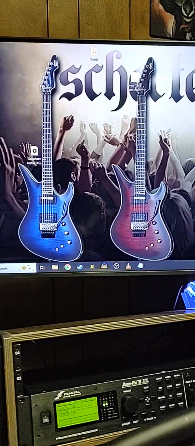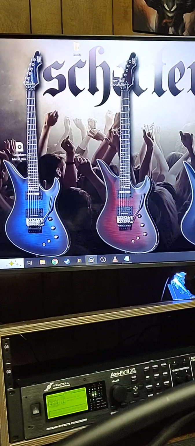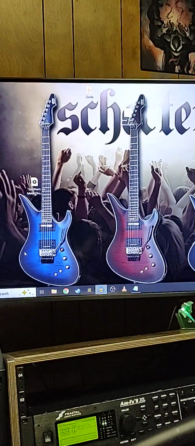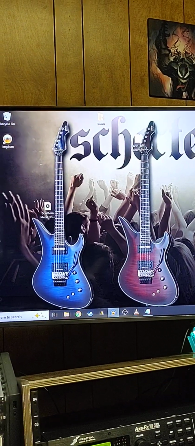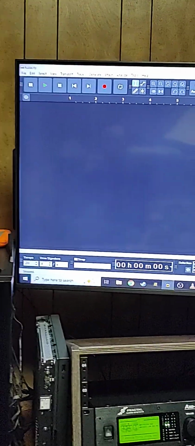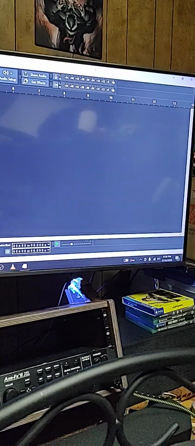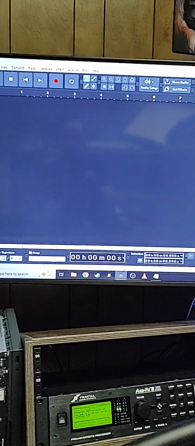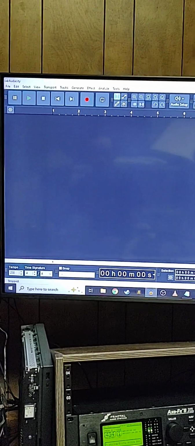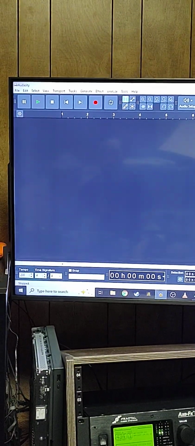We are going to be using a program right here called Audacity. I don't know why it keeps pulling up over there, but hold on one moment. Okay, this is called Audacity. This is a completely free program. You can Google it, download it for either Windows or Mac. It's been around for quite some time. I have used this program for about 20 years.